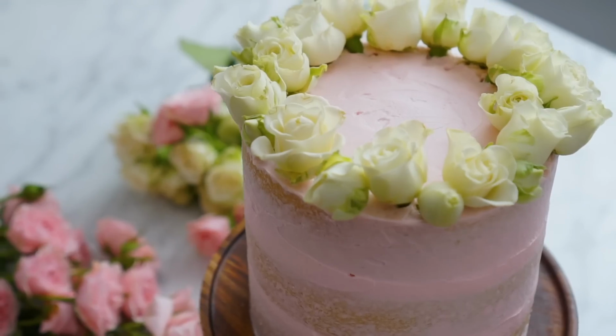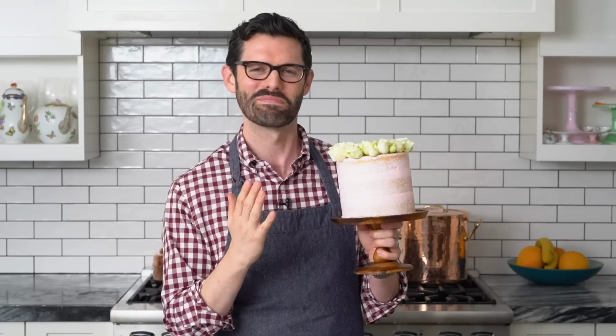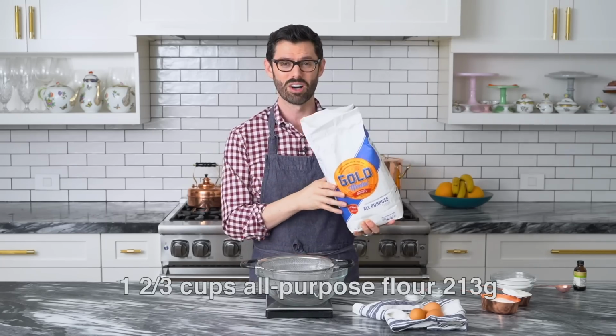Hey bakers, today I'm going to show you how to make the perfect vanilla cake. So much vanilla, so much butter, so much deliciousness. Let's get started. Starting off with 213 grams or about 1 2/3 cups of all-purpose flour.